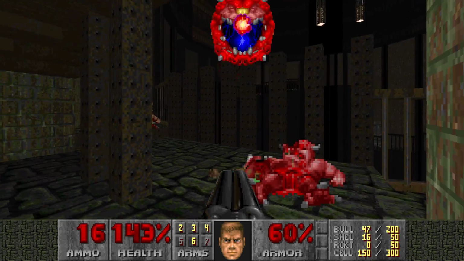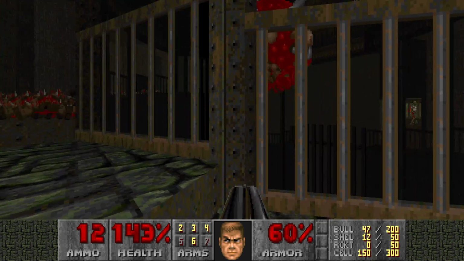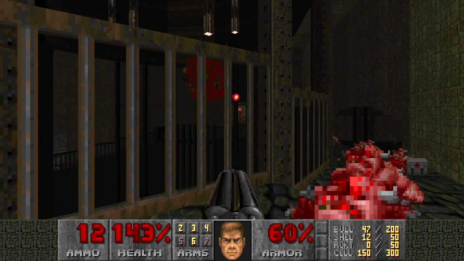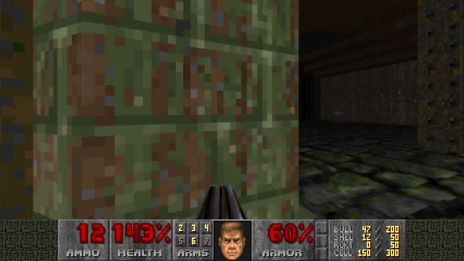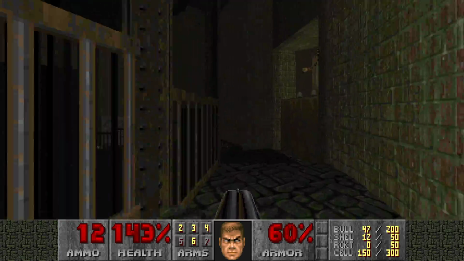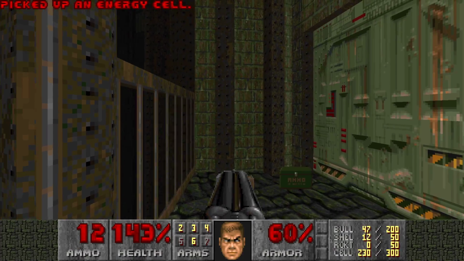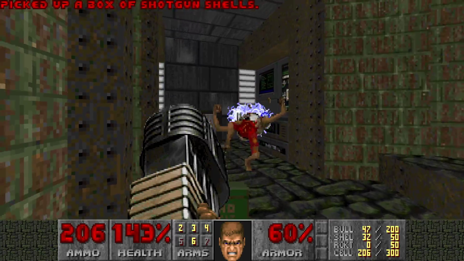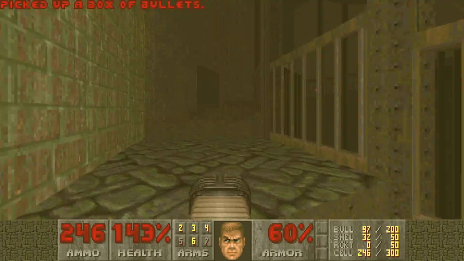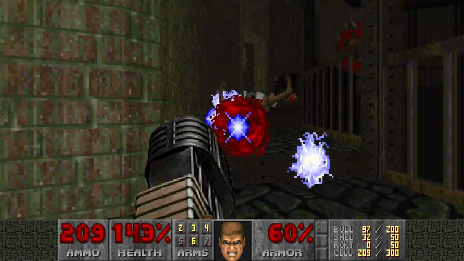And it looks like we got the Cacodemons into an infight. Well, these ones, or this one even. Let's just let them duke it out. Let's go further down into this area, so I can grab some more cells and some shells, and use the cells on this guy, grab some more cells right here, and finish off these revenants in this area.